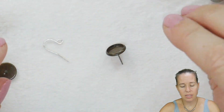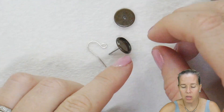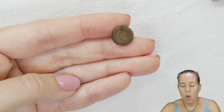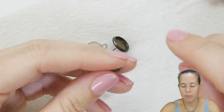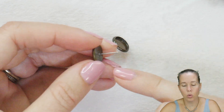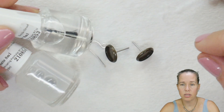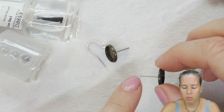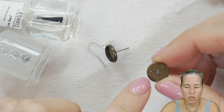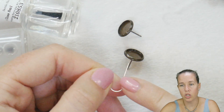Another thing to think about is its use as a hypoallergenic. If I want to use these awesome antique brass little bezel earrings and take my Permalac to seal in a picture and then pour a little bit of resin, or even glue in a cabochon in the setting, you might have an ear allergy or sensitivity to using a metal that's not sterling silver or gold-filled. Simply paint on the Permalac — the matte or the semi-gloss — onto the back of the earring, and that will protect that metal from your actual ear. If you have a lot of sensitivity, you may also want to paint the back of that stud earring, or likewise on your ear wire where it's going to go through.